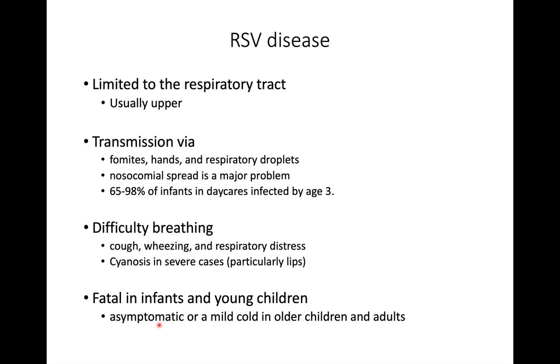In older children and in adults, if they acquire RSV, it may be asymptomatic or generally just a mild cold. And these two things, an asymptomatic person or someone who has a mild cold they're not concerned about, can be a problem when someone like this is a caregiver for an infant or a toddler, if they unknowingly pass RSV on to that susceptible population.